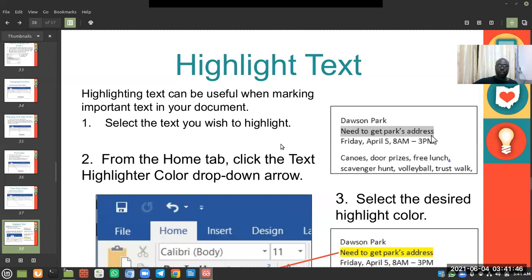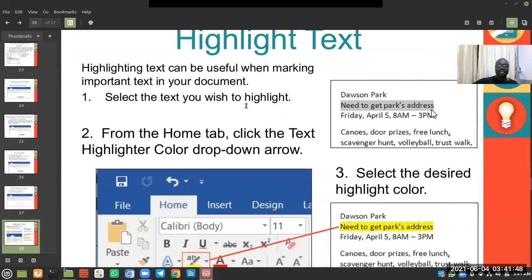Now, at this point, I want to explain that there is a difference between the term select and the term highlight. Select is like you click and move your mouse across a group of words and they are selected, waiting for further action.